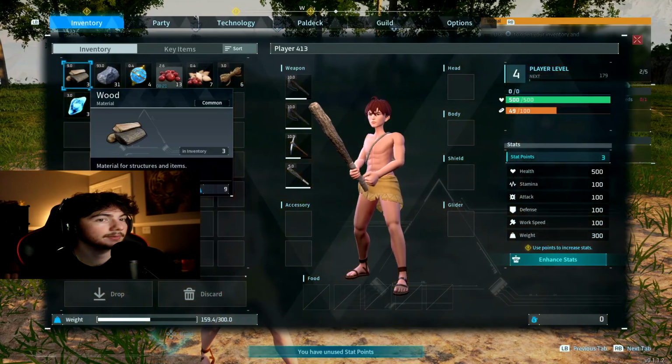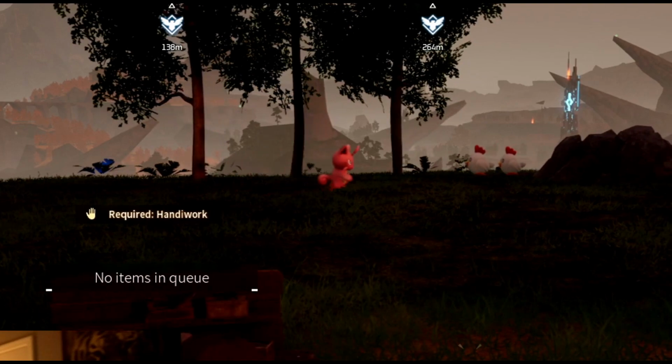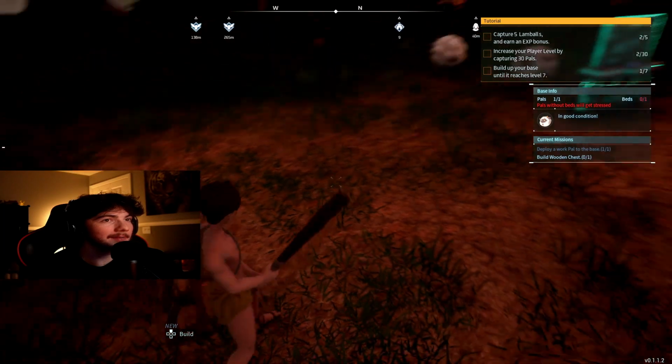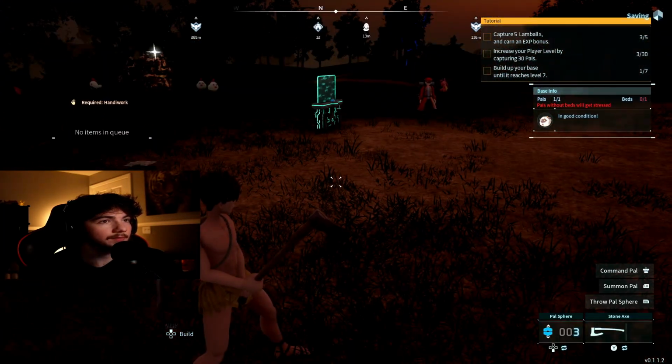I have unused stat points. Here we are. I don't really need work speed at all. I'll put it in health, stamina, and weight for now. What is that one? That one's kind of funny. All right, what do I need to do? I need to capture 5 lamb balls. Oh, these are both enemies. Okay, that's good. Looks like everyone's starting to fall asleep.